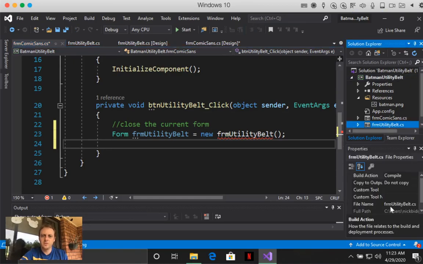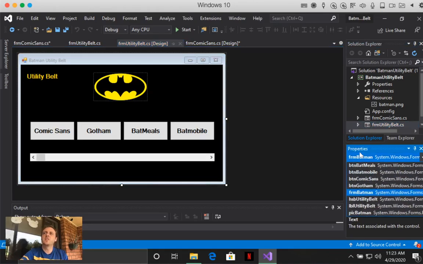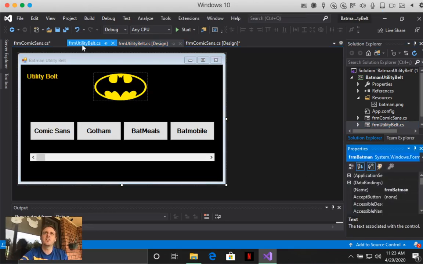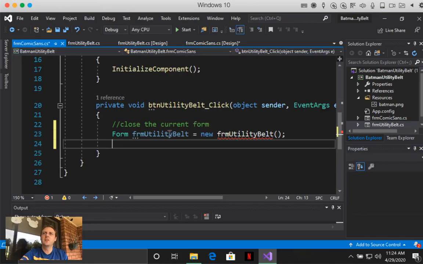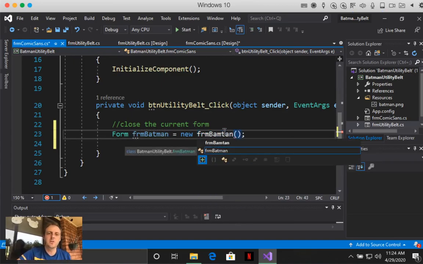What am I doing wrong here? Check something out. Oh, it's actually called FRM Batman. My mistake, sorry. Let's go back to this one. Not FRM UtilityBelt, FRM Batman. Thought there was something wrong with that. It wasn't showing up for me.